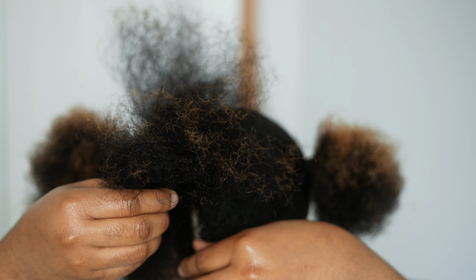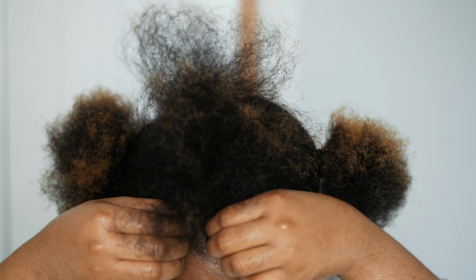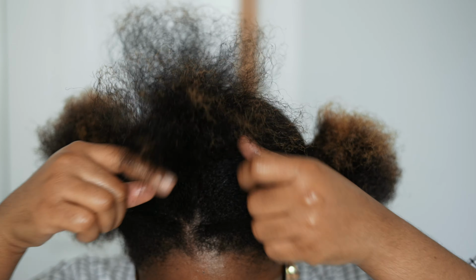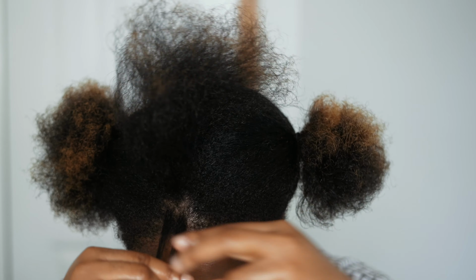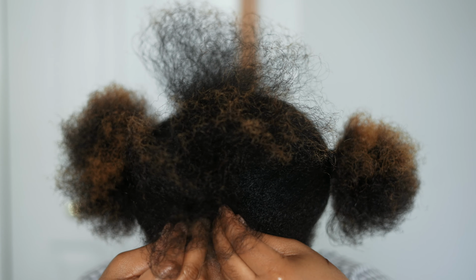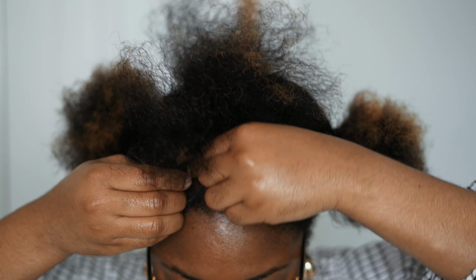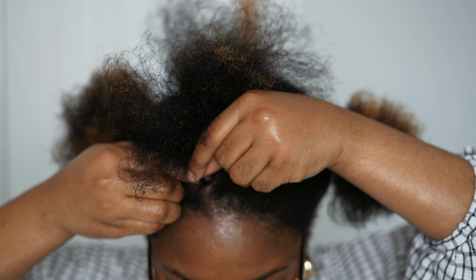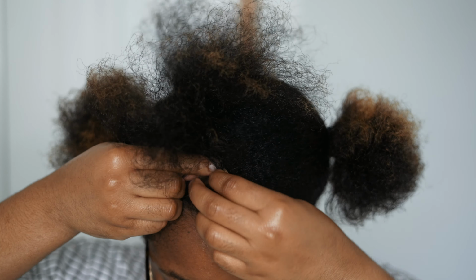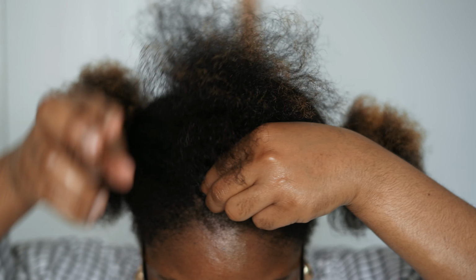So this is the piece you cut, right? You're going to take two pieces like this. So that's essentially, if you had divided it by two, you're going to have two pieces like this. Then you want to hold it like this. Can you see how my fingers are? And then you take some from here and put it through this finger. Hold it. Can you see? I've twisted this side. And now this one goes over there.